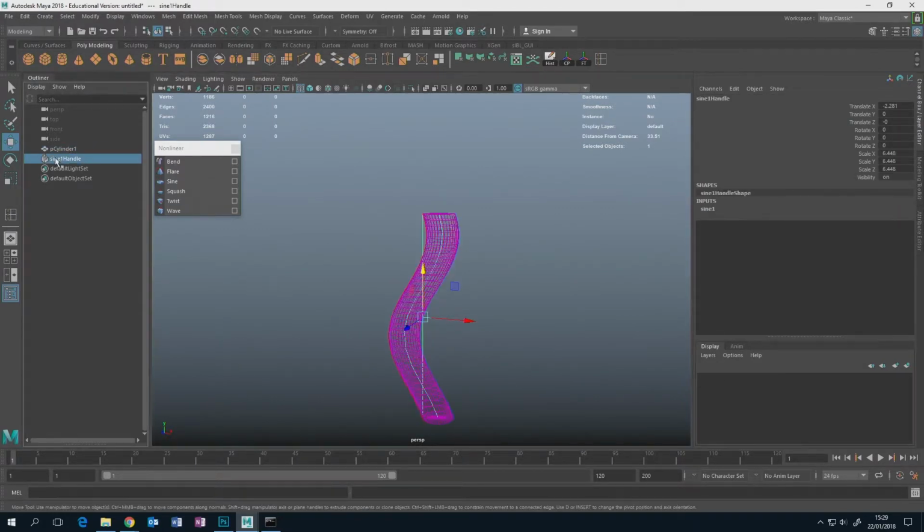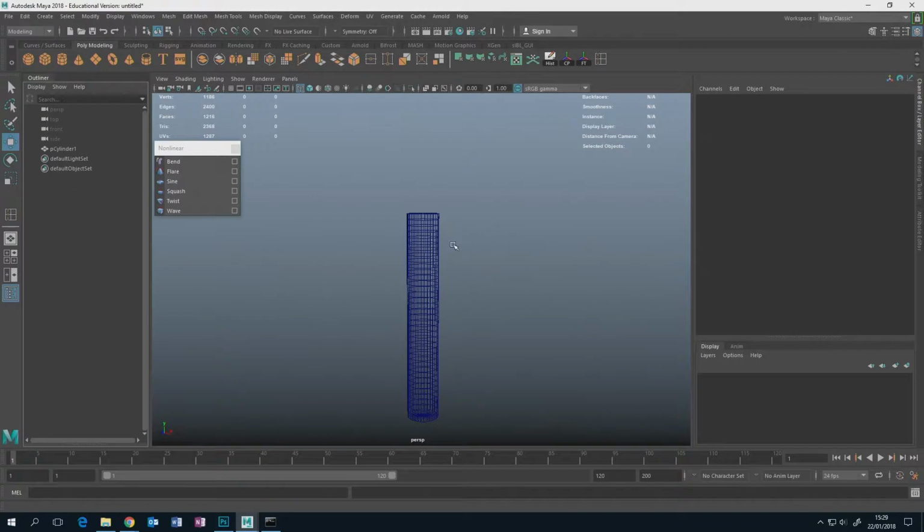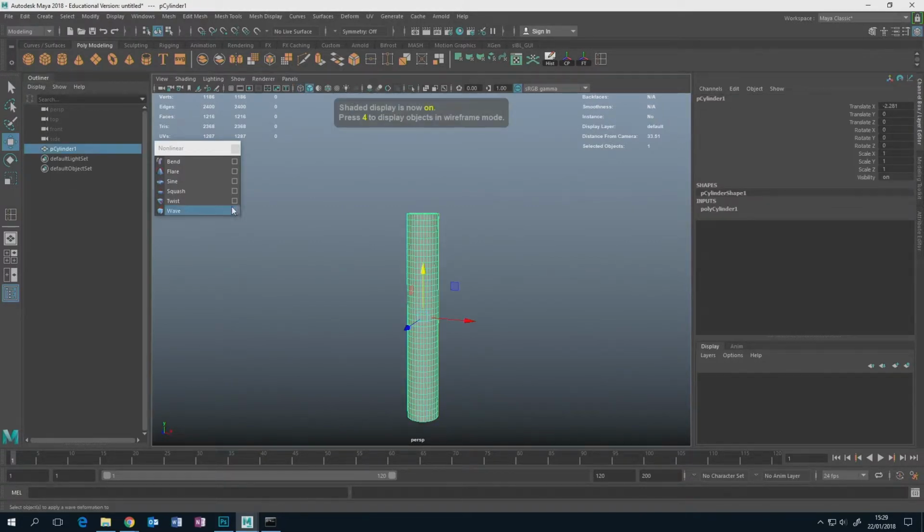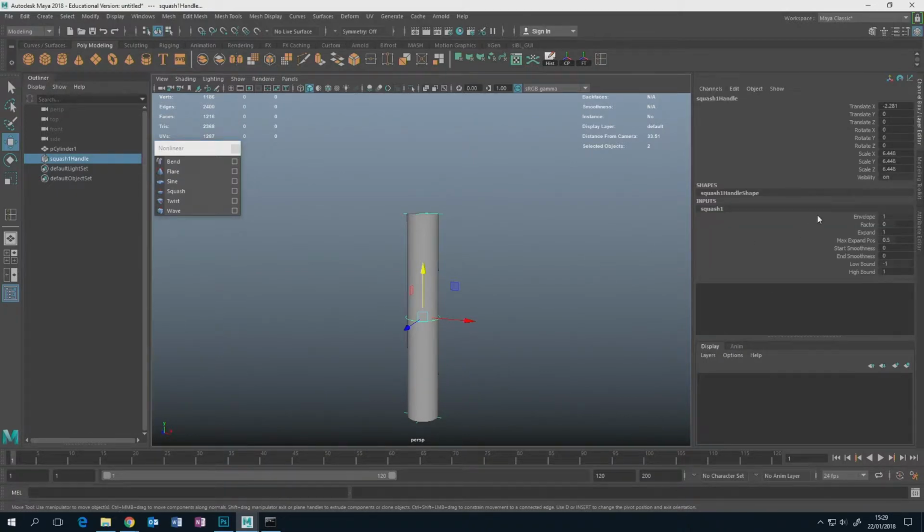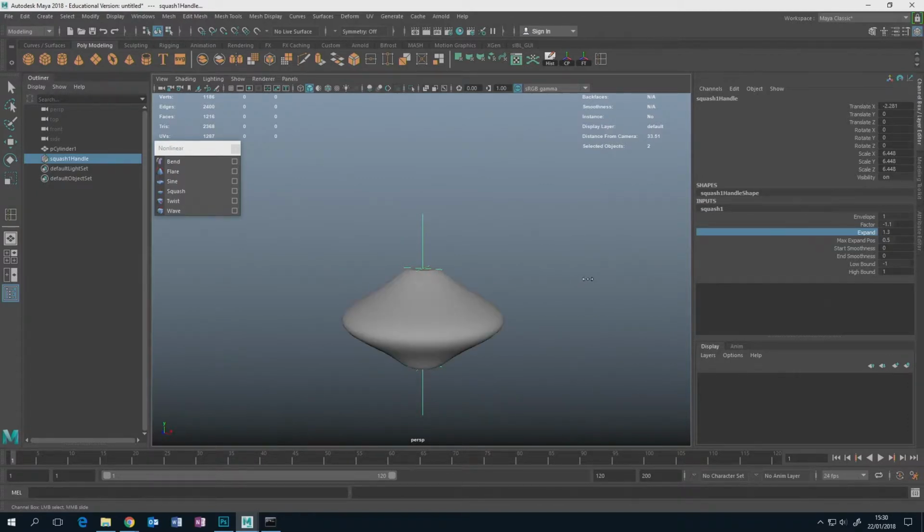It's what's called a hierarchy. So moving the cylinder moves them both, but I can still go in and move the bend handle, and that will have a different effect, because the bend handle inherits the movements from the cylinder, but the cylinder does not inherit the movements from the bend handle. It's a bit weird if you've not encountered this idea of hierarchies before. That's what hierarchies are. You can sort of visually see them. What the parent does, the child does, but then the child still has some independence and can do what they want afterwards.